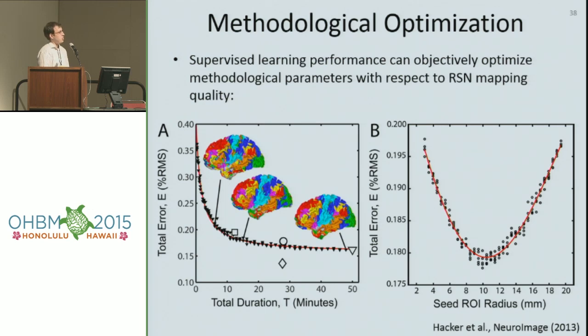And so there's kind of an elbow right around 10 minutes, meaning that if we used 5 minutes of data, we can't expect to get very good estimates in individual subjects. We also looked at ROI size and found a surprisingly large seed ROI radius being optimal, 10 millimeters, which was much larger than we used, but this probably represents the resolution of the data, the blurring across subjects, and just the peculiarities of the data we used.